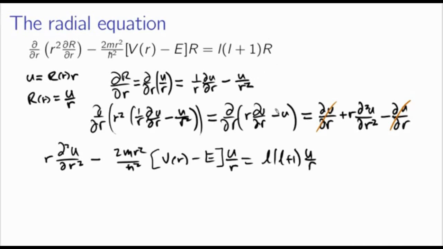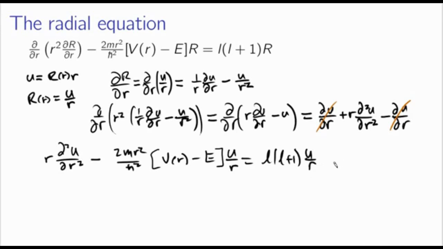Looking at the structure of this equation, I have an r here, I have an r squared here, and a u over r, and a u over r. I can simplify this a little bit by multiplying through by 1 over r. I'll get rid of this r. I have then a 1 over r squared after I've multiplied through by r, which will cancel out my r squared. And I'll just have a 1 over r squared, sort of consolidating the r dependence a little bit.